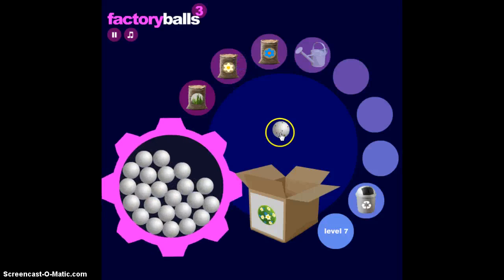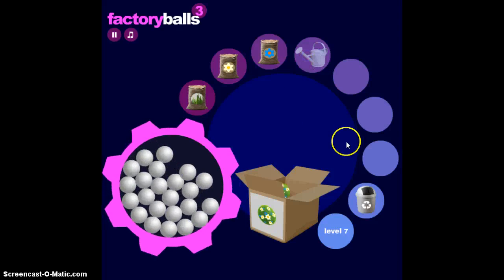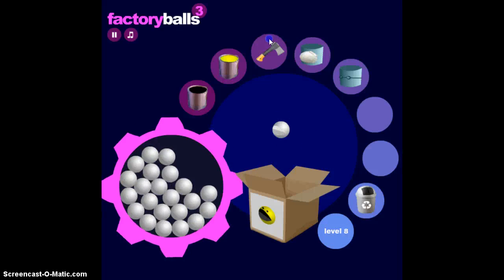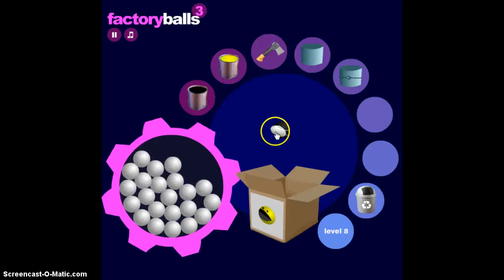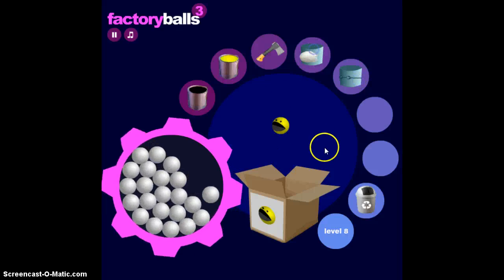Okay. So this one, we water that once, then we cover it in these, and you water it again, and it's done. Those are easy, and those are fun. This one, you need to chop it twice before you dye it black. Put that on and that on. Do that, and now you have Pac-Man.